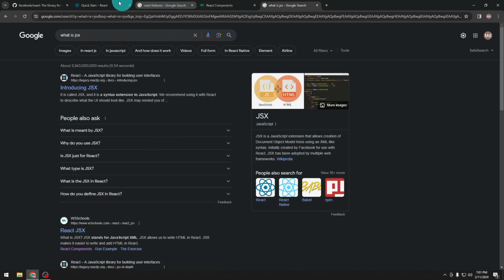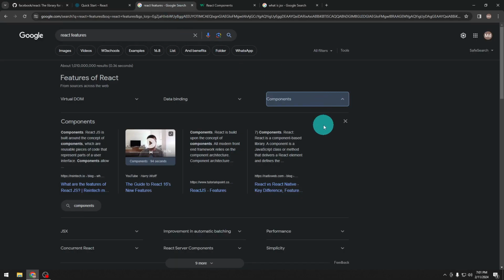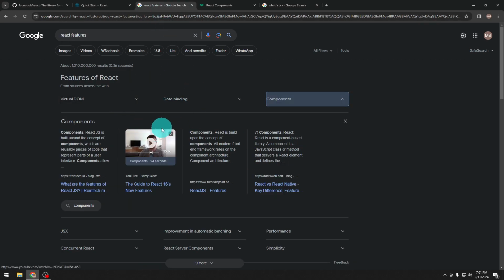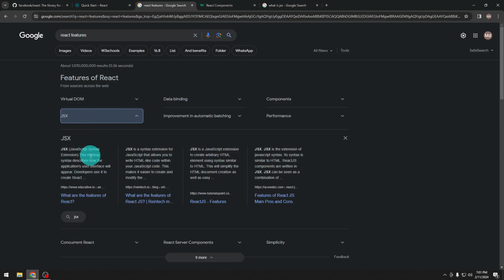Okay, so where were we? Oh yeah, right, components. So basically components will most of the time return some JSX, and then we can render those components together and show the output JSX. Yes, JavaScript syntax extension, or JavaScript XML, as we've mentioned.